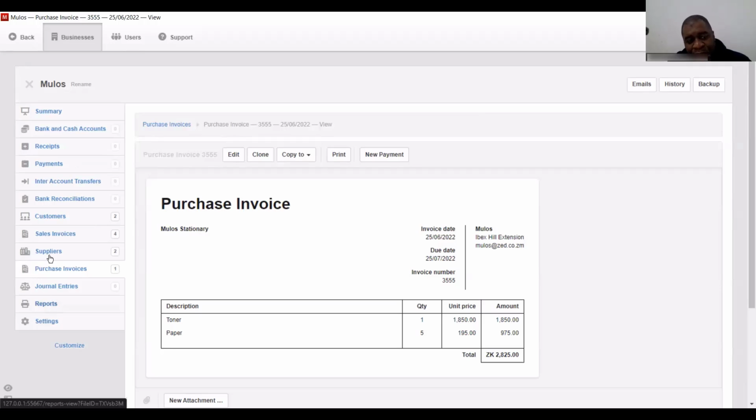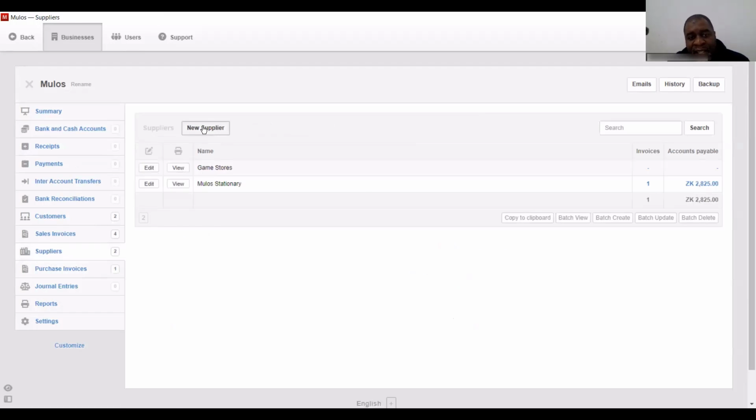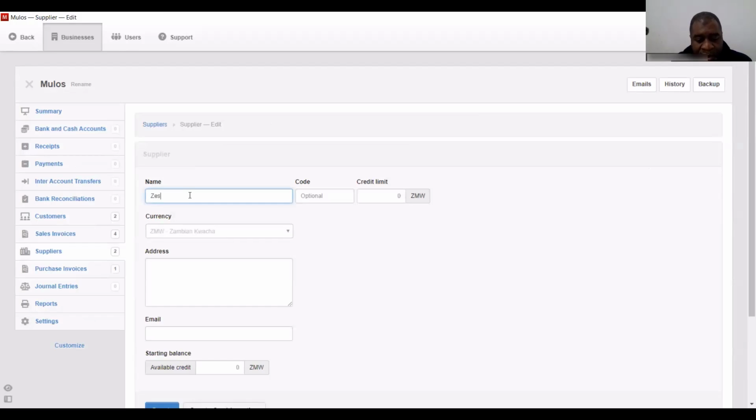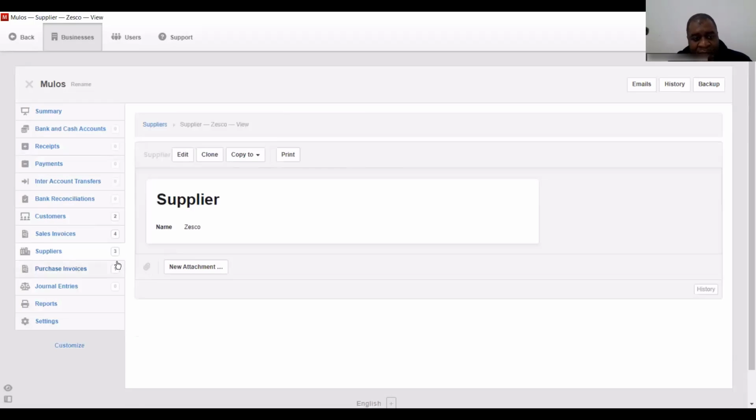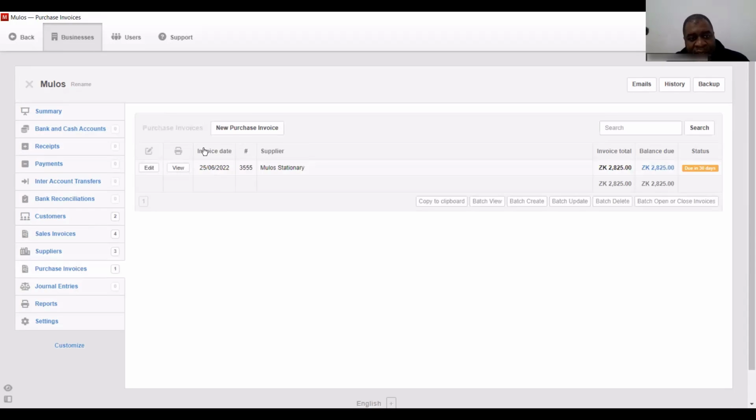Then also here, in case you also make payments like to Zesco, you can actually just add Zesco as a supplier. So each time you're buying Zesco, MTN, Zamtel, or any of these other networks, you'll always be finding them there as your suppliers. So you can create. Then here with Zesco, there's going to be all manner of taxes. There's excise duty. You can just put in the total sum for the Zesco receipt, or if you are VAT registered, you need to take note of the actual VAT so that you can recover that. We can add one more purchase invoice. Then we're going to make the payments for this.